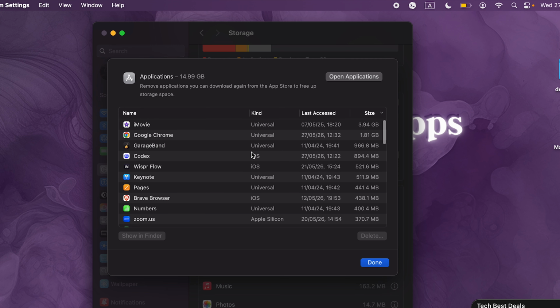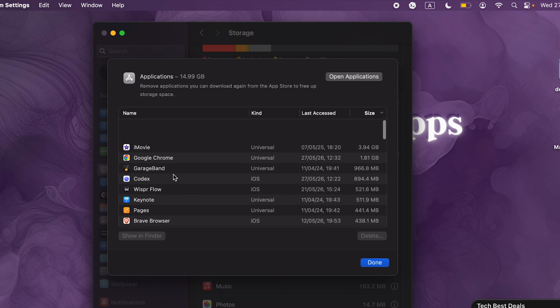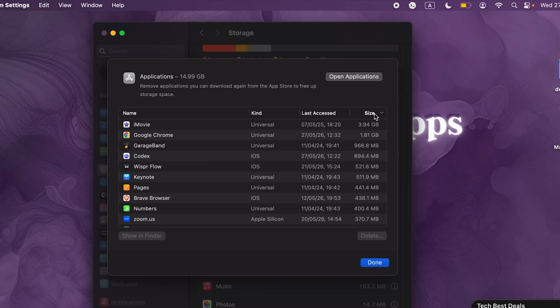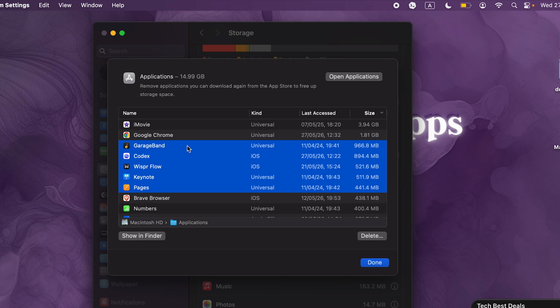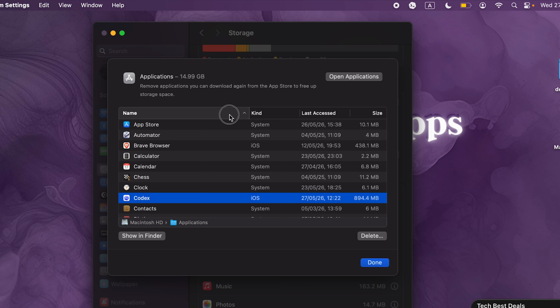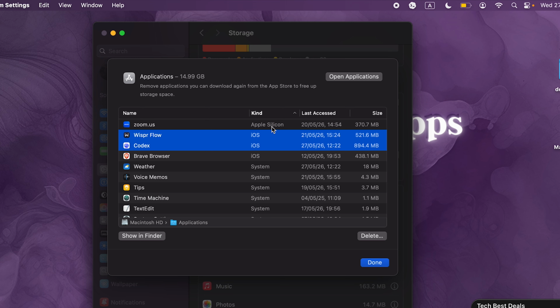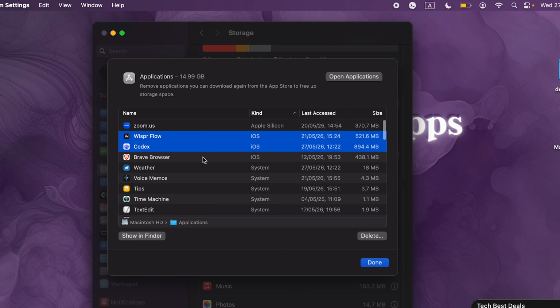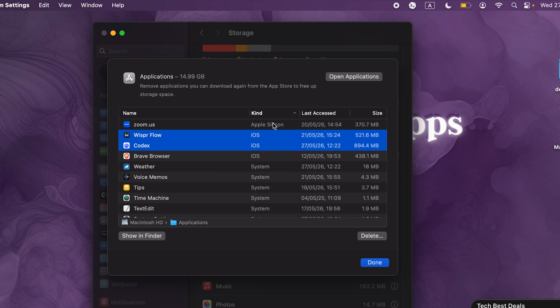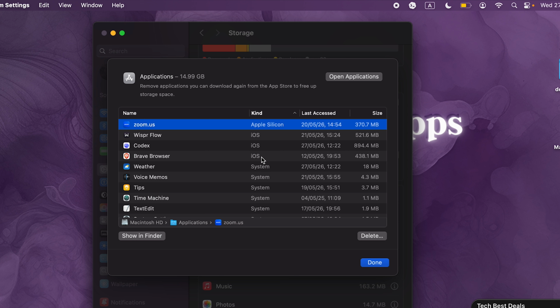And if I click on the eye, then it will show me all the applications that are there and I can sort them by size and then decide that, okay, in case I am getting rid of applications or deleting them to make space, then I know exactly which apps are taking up a lot of space. Now, secondly, and what is the most important is you see this button over here called kind? So this shows what kind of application these softwares are. If it says Apple Silicon, it just means that it is an app that is being built or works best on MacBooks that have an Apple Silicon chip, so specifically made for M series.